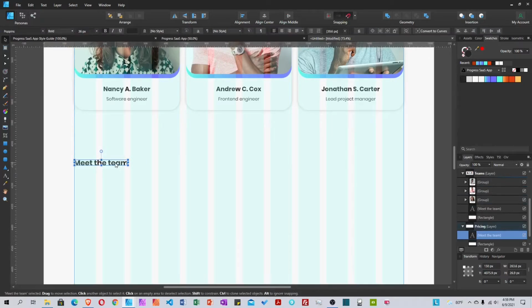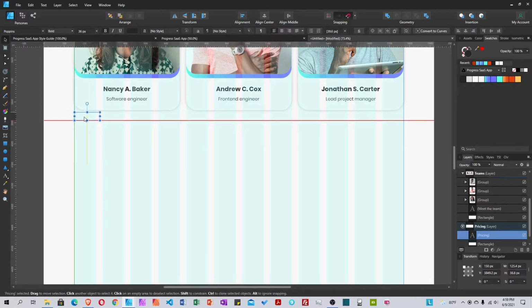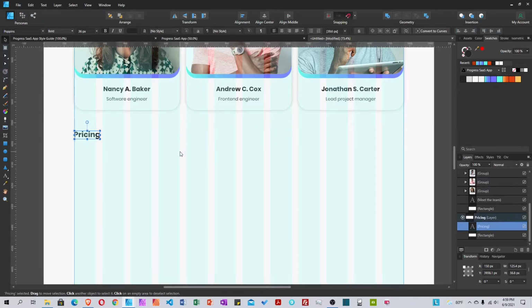Now here it will be pricing. Up top, 1, 2, 3, 4, 5. That's the pricing. Now we need a pricing code.